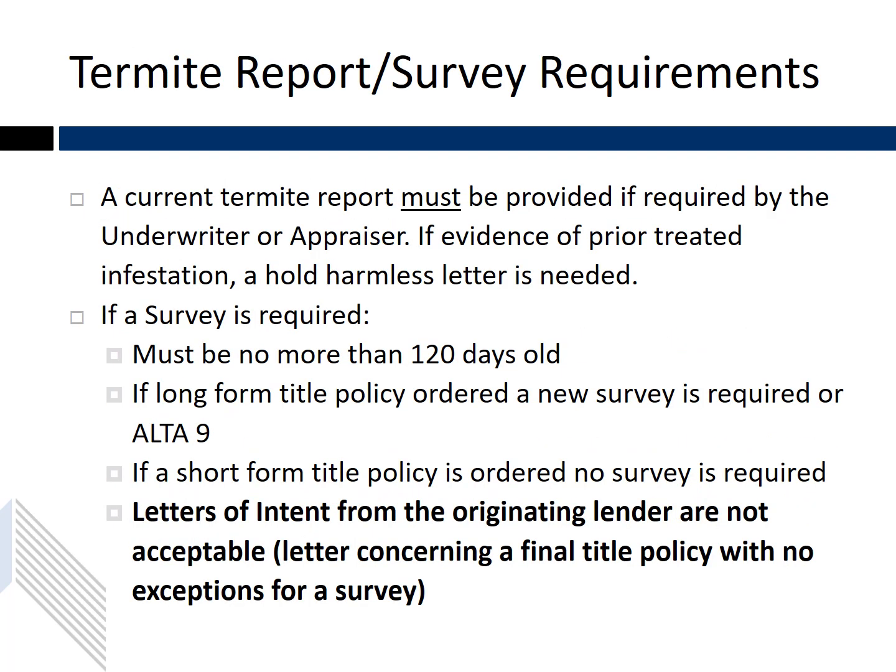A current termite report must be provided if required by the underwriter or the appraiser. If evidence of prior treated infestation exists, a hold harmless letter is needed. If a survey is required, it may not be more than 120 days old. If a long form title policy is ordered, a new survey is required or an ALTA 9. If a short form title policy has been ordered, no survey is required. Letters of intent from the originating lender concerning the final title policy with no exceptions for survey are not acceptable.